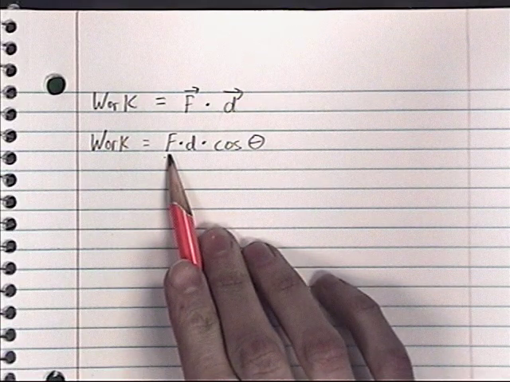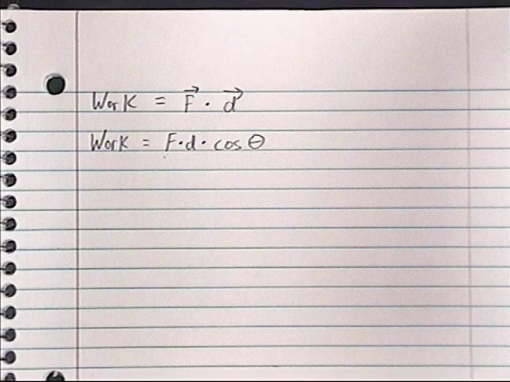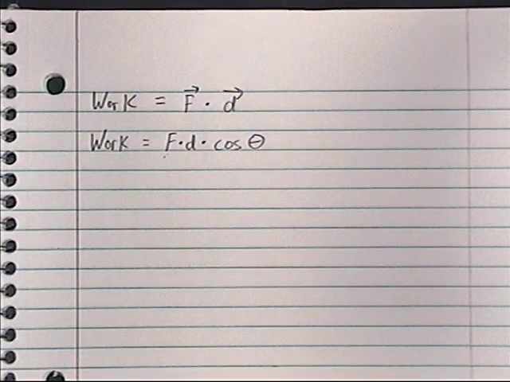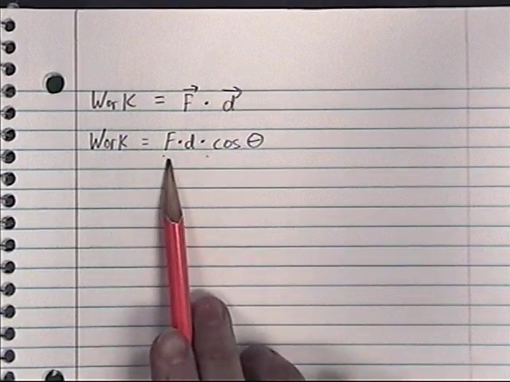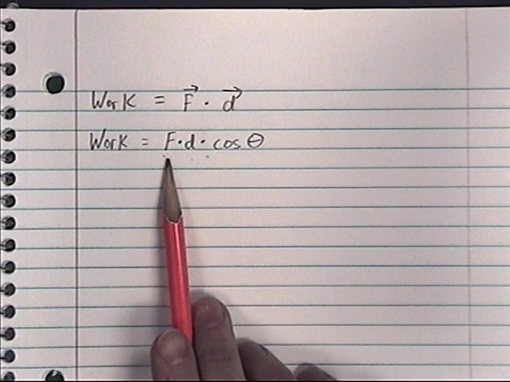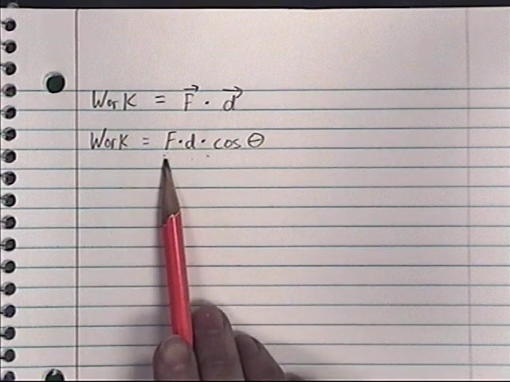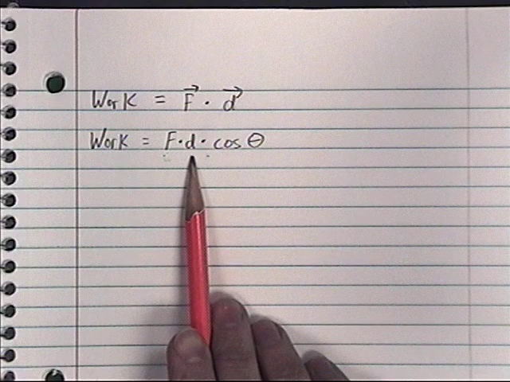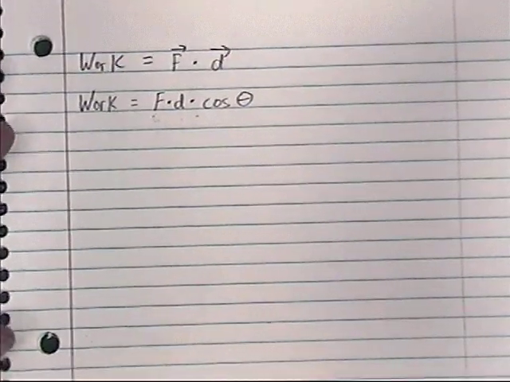But we also can think about trying to run alongside a car and push it perpendicular to the direction of the car's motion. It wouldn't make sense to talk about the work we're doing there because, yes, the car's moving, and yes, we're applying a force, but the car's moving because of the forces from the engine, and we're not really having much of an impact there, if any noticeable impact. So we just look at forces that act along the same direction, or it could be in the opposite direction as the distance vector. So let's do an example here.